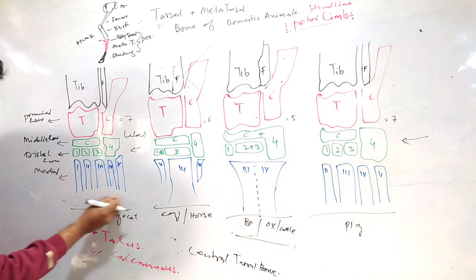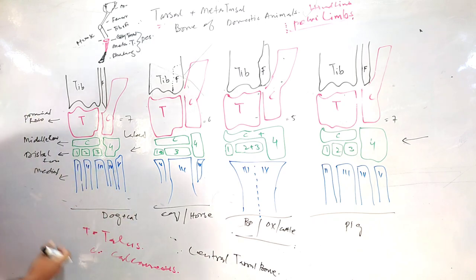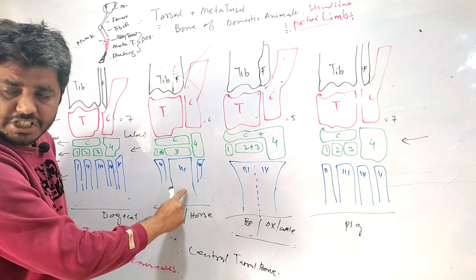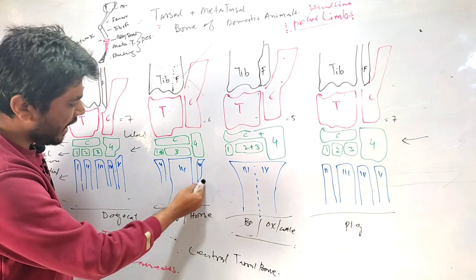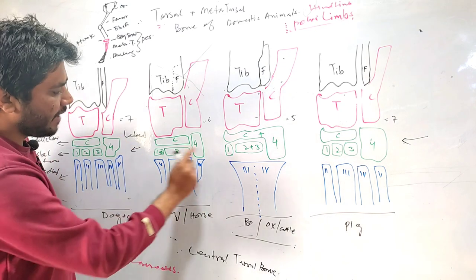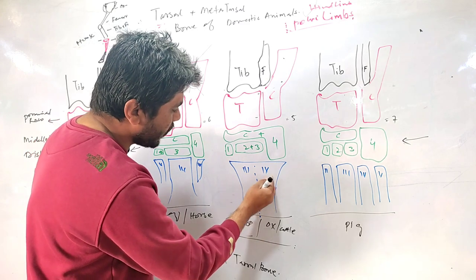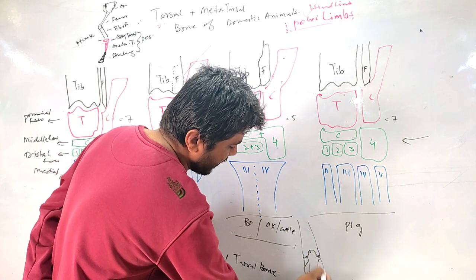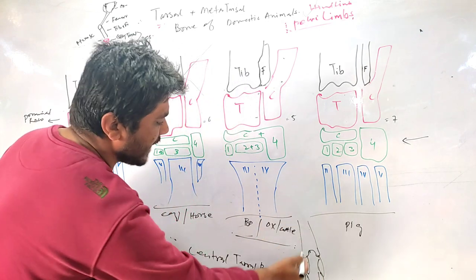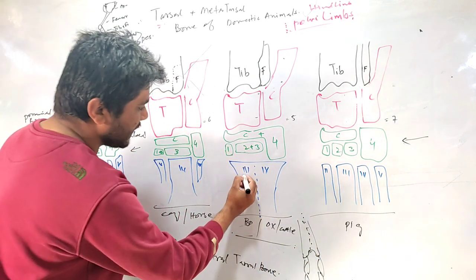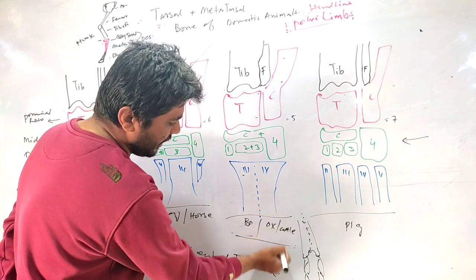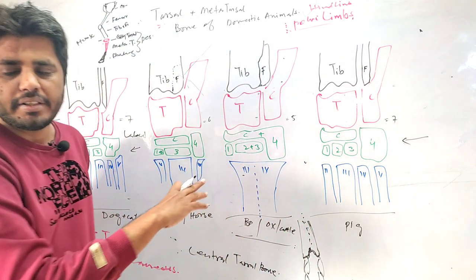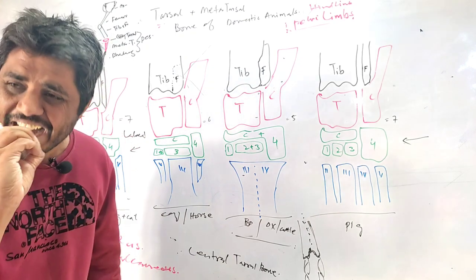Here, for example, dog have all five metatarsal bones. Jump into the horse, same story. The third one is the main bone, which is called the cannon bone, the main weight bearing bone in the horse, and the second and fourth are the split bones. First and fifth are missing. Look here. This third and fourth together make one bone, but at their distal end they separate, because they join with separate phalanges. In the case of cattle, the third and fourth join together from the middle, and from the distal point they are separate, making a large metatarsal bone. That's clear. Go into the pig, they have four. The point is that the arrangement of metatarsal is similar to the arrangement of metacarpal.